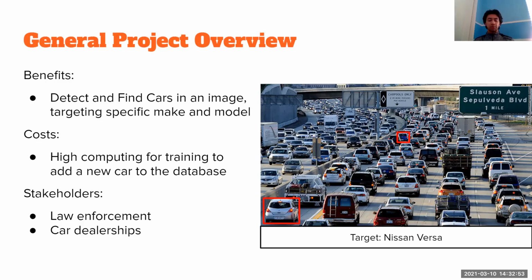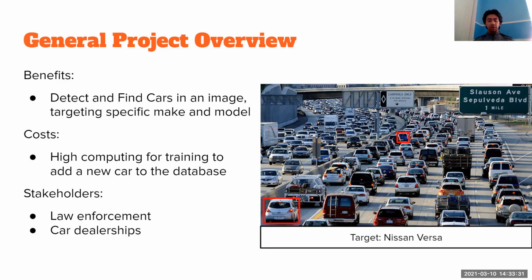Some cost to using this program is that it takes a long time, because this was trained using a convolutional neural network, or CNN for short. It takes so much computing power to train on new car images with this neural network, and can take from about half an hour to 10 hours, depending on the number of images and how well you want the recognizer or detector to work, how accurate and how fast.